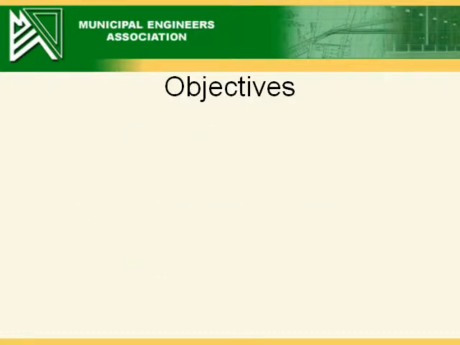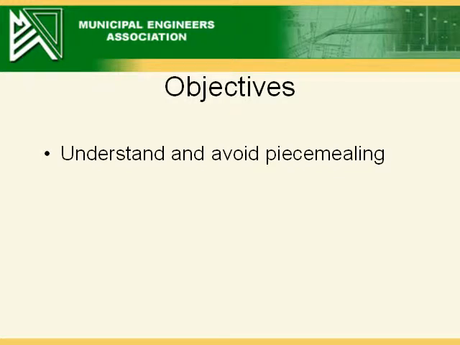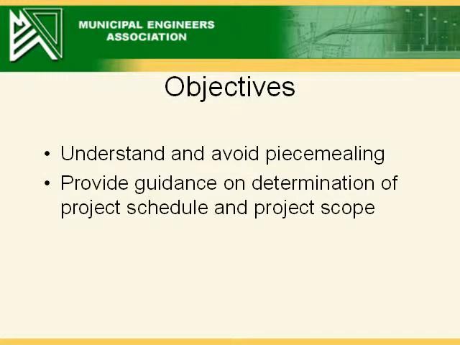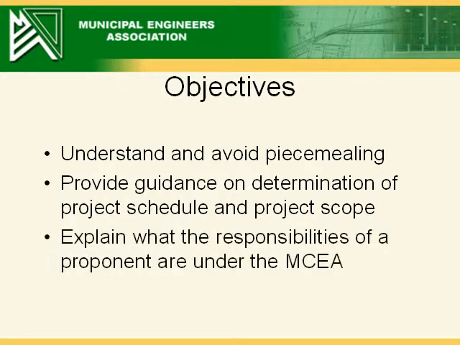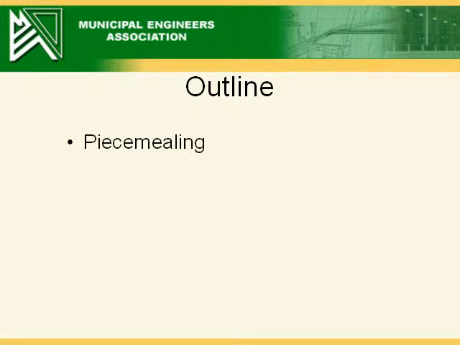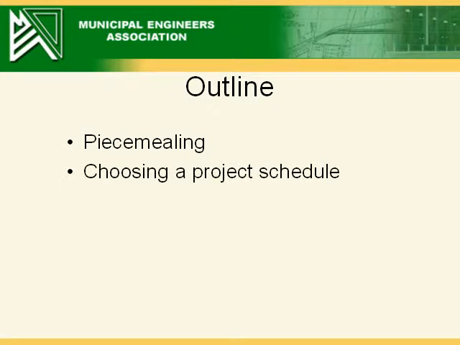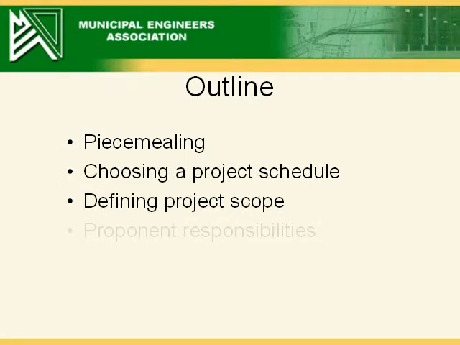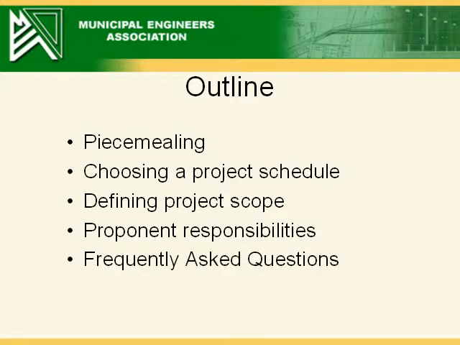This training module will explain how to understand and avoid piecemealing, provide guidance on determination of project schedule and project scope, and explain what the responsibilities of a proponent are under the MCEA. The outline of this training module is comprised of the following sections: piecemealing, choosing a project schedule, defining project scope, proponent responsibilities, and frequently asked questions.